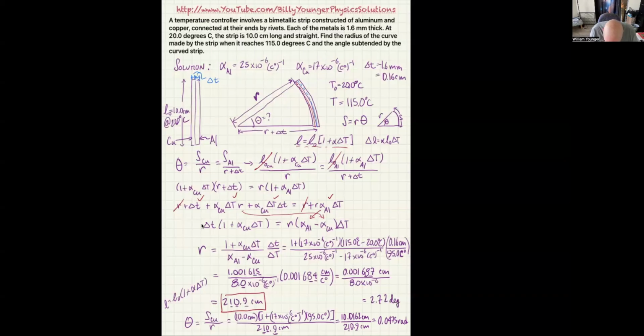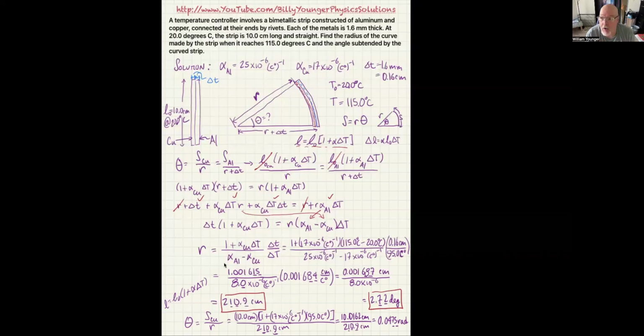That's how long it's supposed to be. Of course, remember, we only had one sig fig, so only the 4 was significant there, and therefore we only have one sig fig in this one, so only the leading 2 is significant there, so we'd have to call that like 3 degrees. But either way, we now have the answer. It subtends that, and of course, we also now figured out the final length of the bimetallic strip. It's 10.01, or basically 1 centimeter longer, roughly 1 or 2 centimeters longer than it was at 20 degrees Celsius.